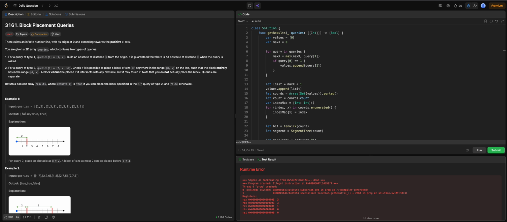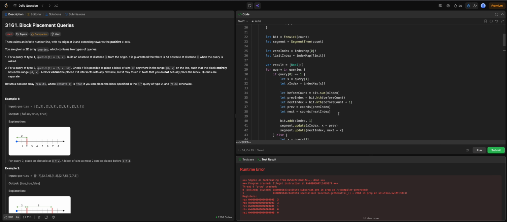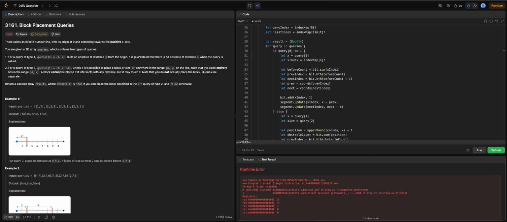Okay, let's check from the beginning. We properly set up the query. Maybe the size is wrong. That's what I was thinking. Yeah, if 1, if not, it is 2.